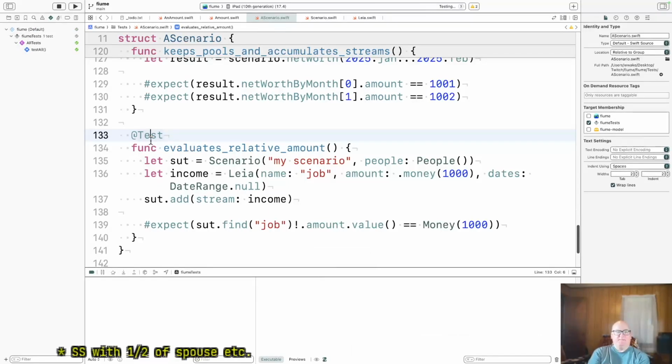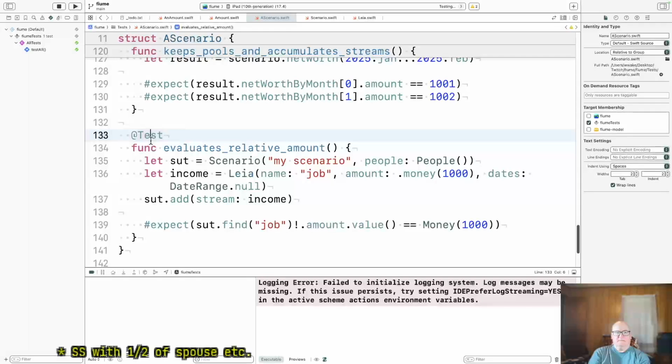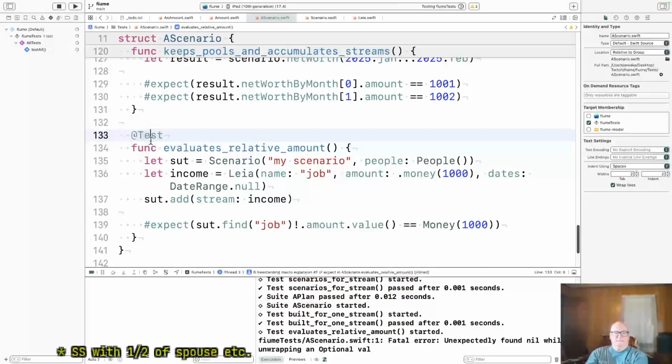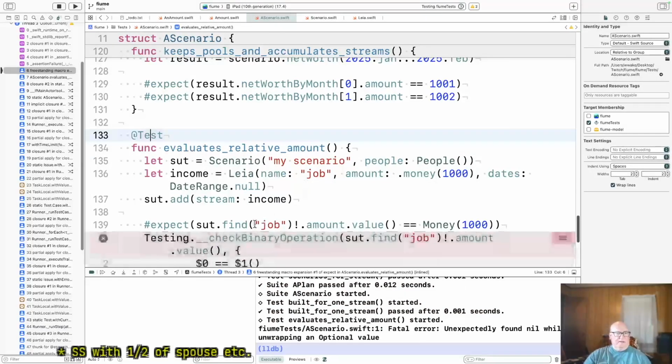Fatal error. Good. Okay, right where we expect it.